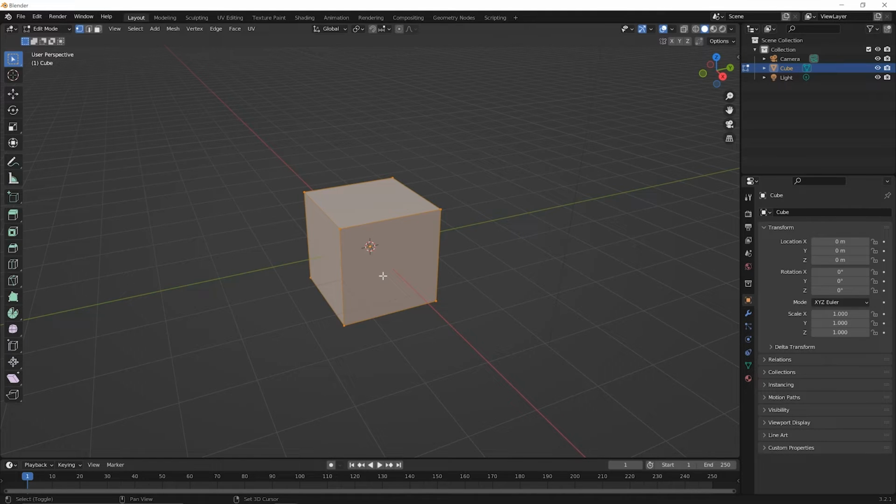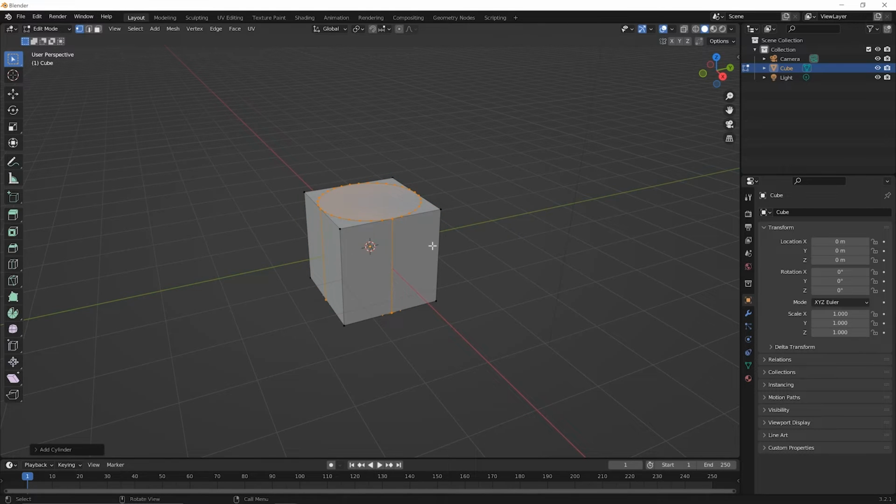Hold down Shift and press A. And you'll notice that the menu for add looks a little different. Instead of having a mesh flyout, we just only see the mesh options. This is because of the nature of how we're doing this, so I'll explain more later. But let's say that we want to add a cylinder. So go ahead and click on cylinder.